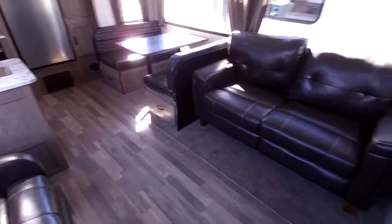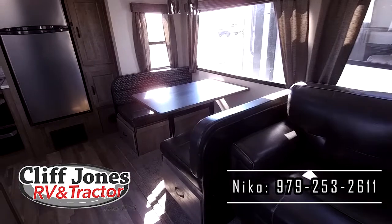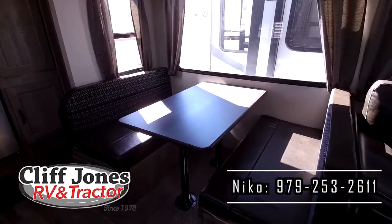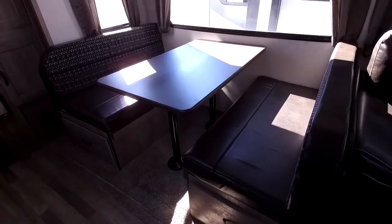Here is the large slide. It's got a tri-fold sleeper couch, so you could easily sleep two adults on there — it's very plushy and comfortable. You also have a four-seater dinette that will also turn into a bed, so you can really sleep six in here even though it is not a bunkhouse model. The whole family can sit here, enjoy a game, or take a nap — whatever you want to do.